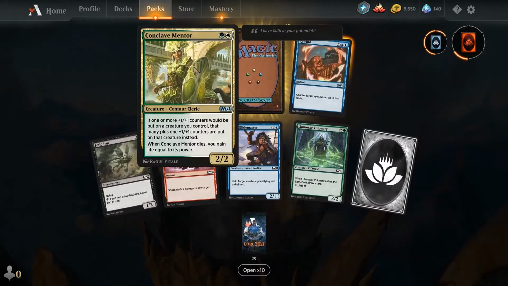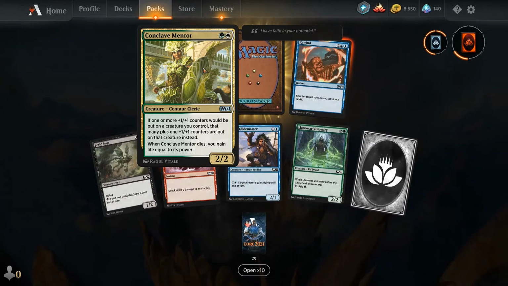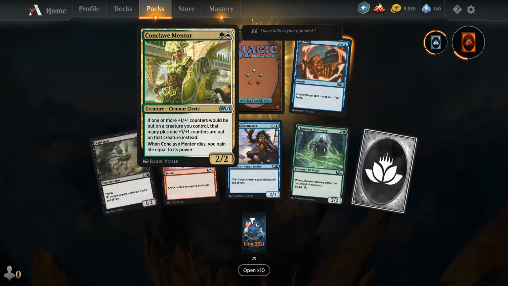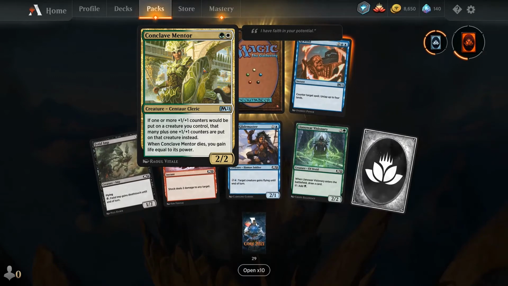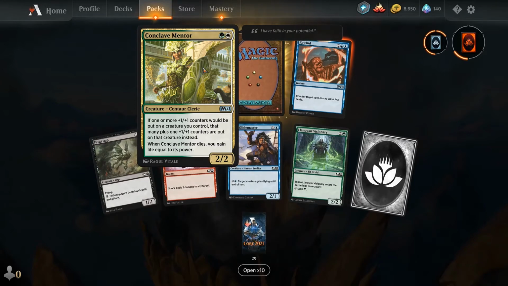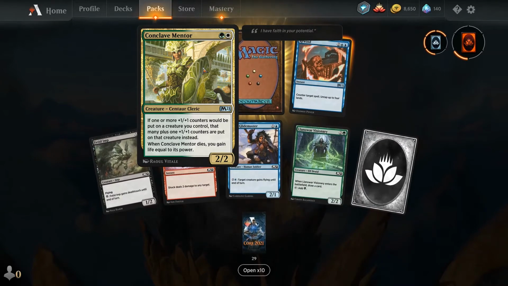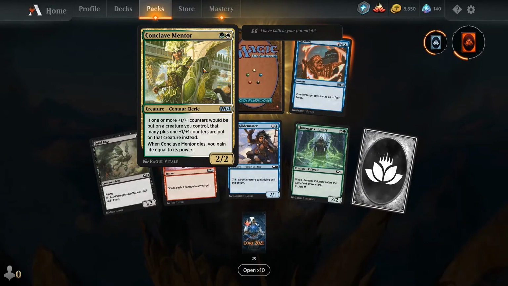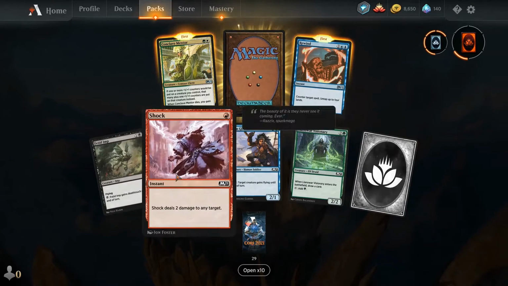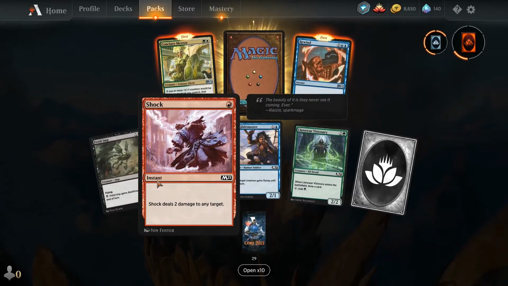Conclave Mentor. Creature, Centaur Cleric. If one or more +1/+1 counters would be put on a creature you control, that many plus one +1/+1 counters are put on that creature instead. When Conclave Mentor dies, you gain life equal to its power. 2/2, 1 green, 1 white. Shock. I like the new artwork. Classic Shock.